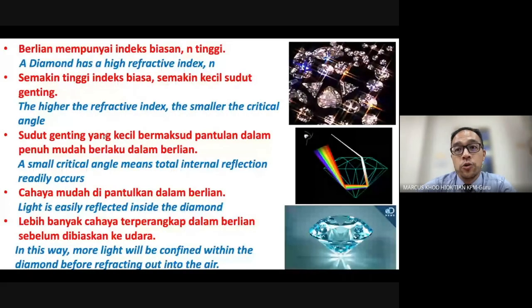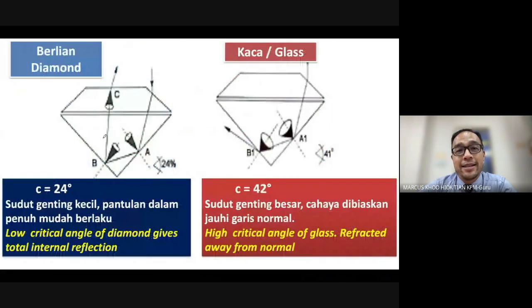And that's how you know, ladies, a real diamond ring from a glass ring. Because for diamond, the critical angle is 24. It's a very small angle. Glass is 42. High critical angle of glass, very, very hard to reflect. Small critical angle, very easy to reflect. Which is why diamonds are expensive, because it's very hard to find materials with very small critical angles.